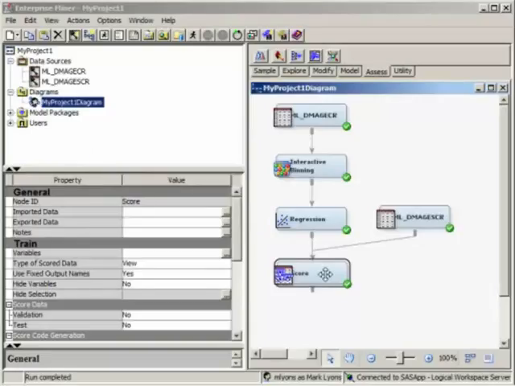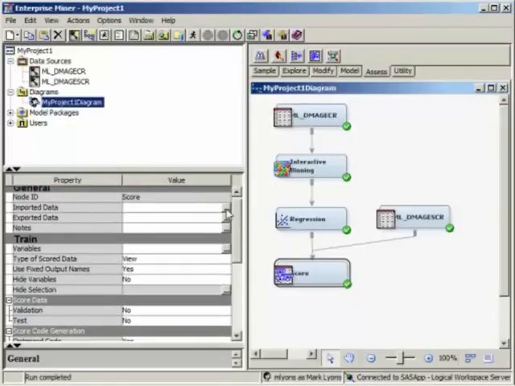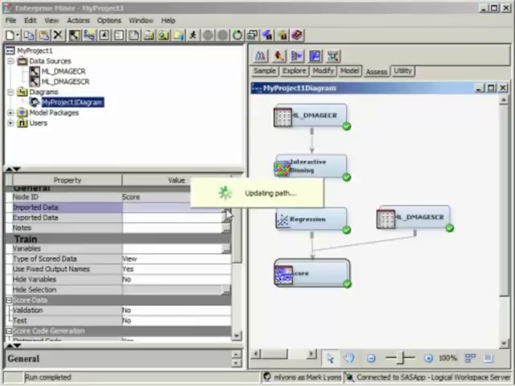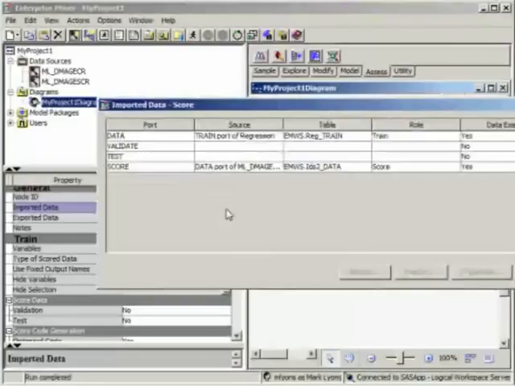I am going to click on Score, and if I go down to the imported data in the Properties window, I'm going to click on it and show you we had two paths coming in, the training data and the score data. After clicking on imported data, we have a data source of train, and that data does exist. We have the data source of score, and that data does exist.